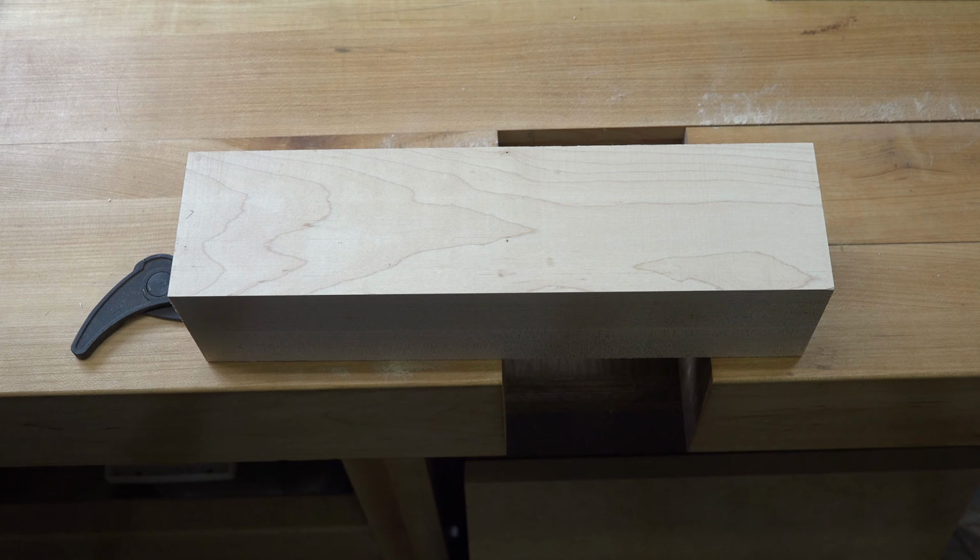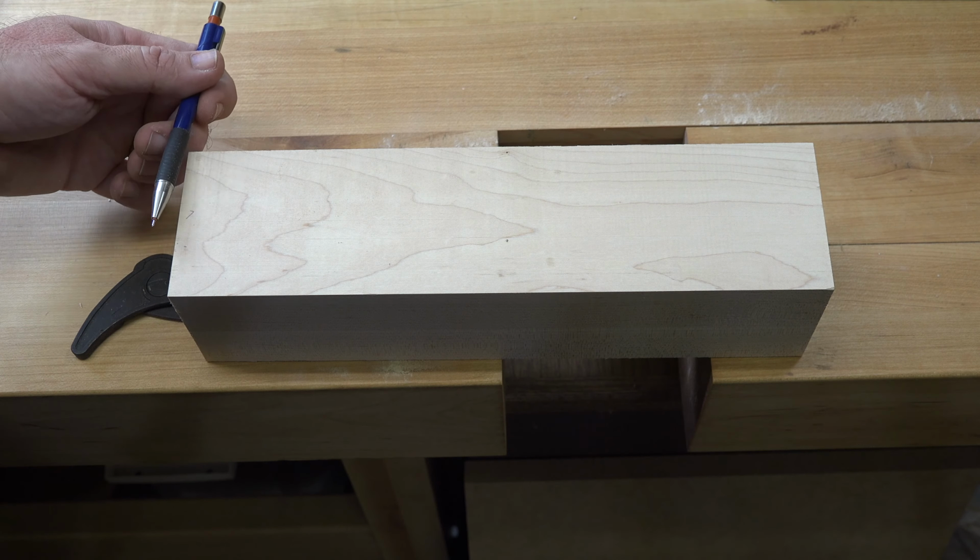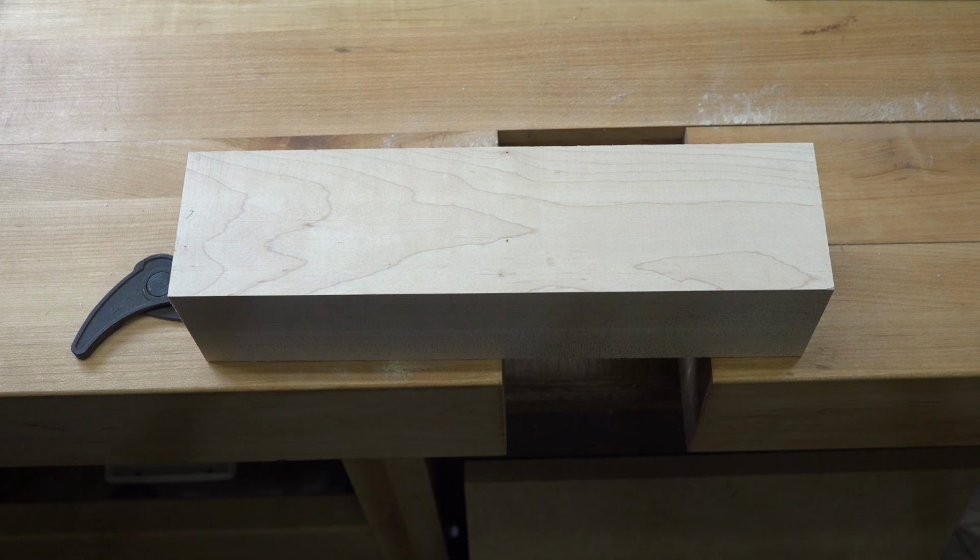Well, here we have our maple blank, and I have squared this thing off 10 ways to Sunday. It is square on every corner, every side, as well as I've squared off the ends, and I've checked, double checked. I can't check it anymore.